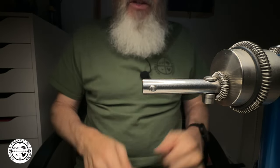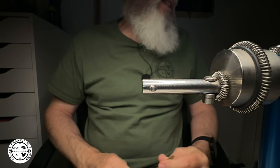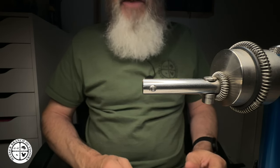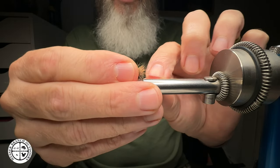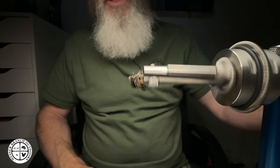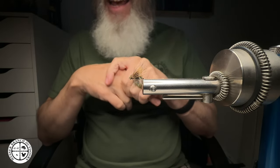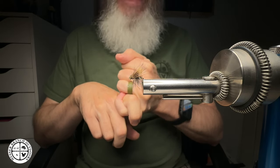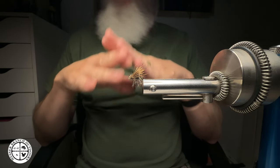Right off the bat, here in my Norvice fly tying system I have the standard jaw. This is a jaw that I probably use 80% of the time, could be a little bit more depending on the time of year. I use this jaw to tie pretty much all of my dry flies and nymphs, even down to size 20s — whether it's a curved hook or a standard hook, it doesn't matter. I really love the way it spins on the true center axis. I'm able to do, as I say, 360 out the gate. This is great for spinning on your dubbing, making your chenille with your peacock curl, and things of that nature.